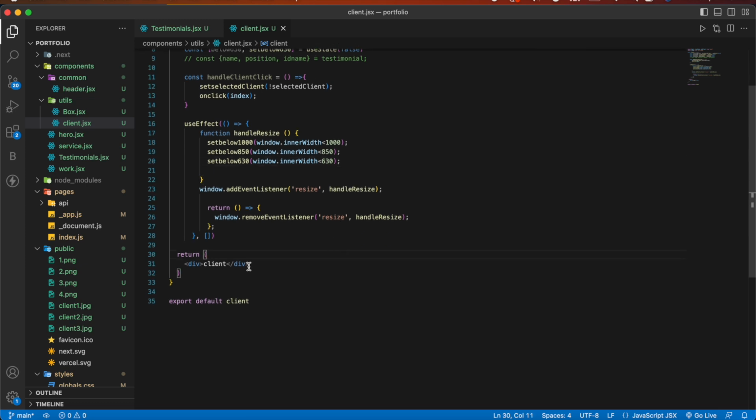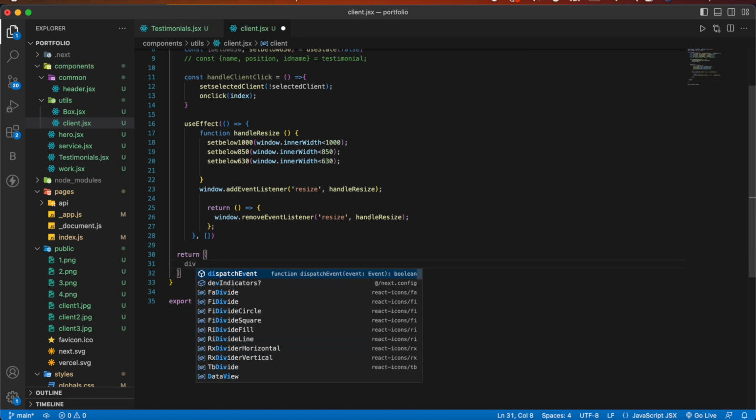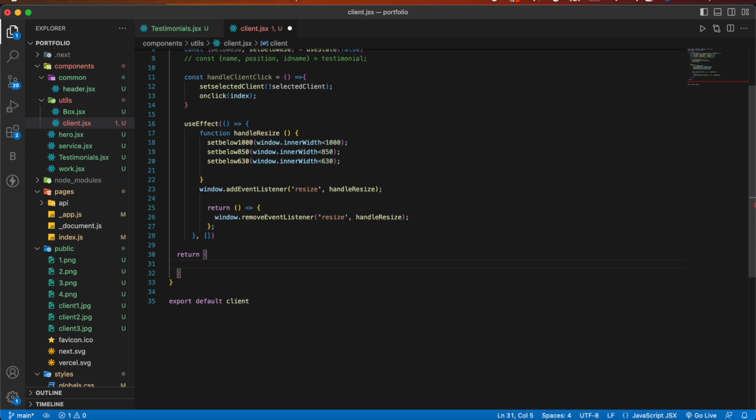So now I'm going to write the JSX. So here let's make a div. Here we'll add a class name.